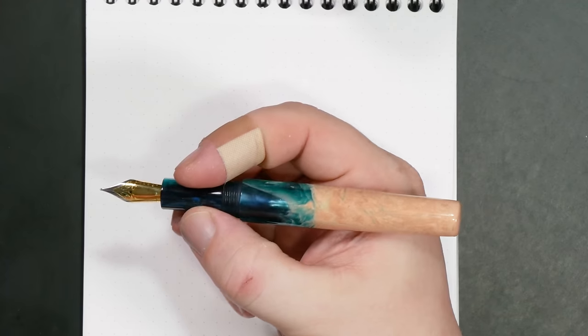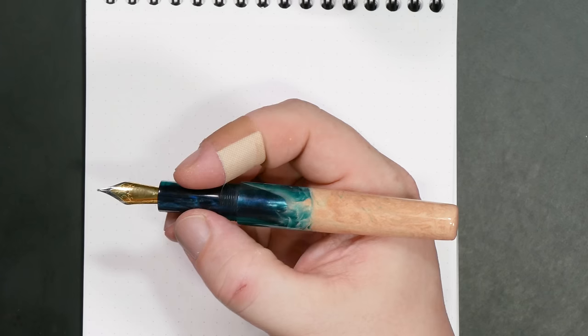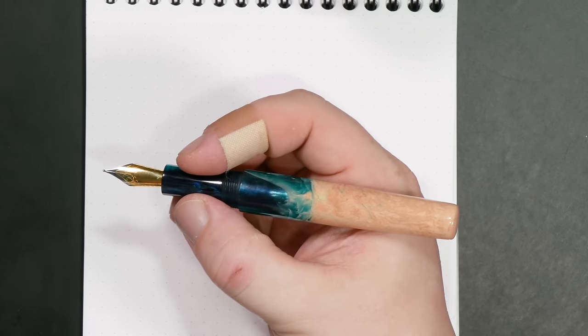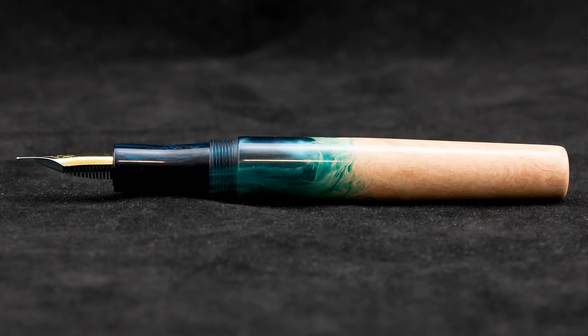So in the hand, very comfortable. The section isn't too wide, it isn't too narrow. It's a nice middle section, and that concave shape helps a lot, as does the longer length of the section. It fits nicely in the web of my hand. It's actually quite light, sitting at only 18 grams uncapped. So it's really not a heavy pen, but it's not so light that you feel like it's gonna fly away. It's got just a tiny little bit of heft to it, but enough to let you know that it's there.